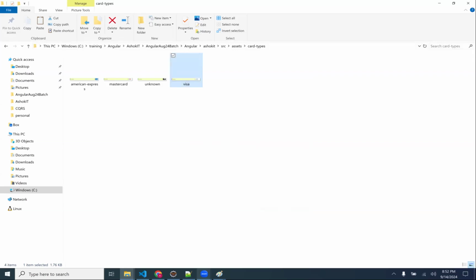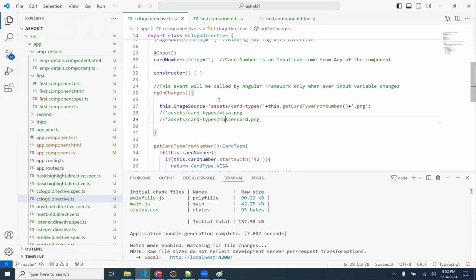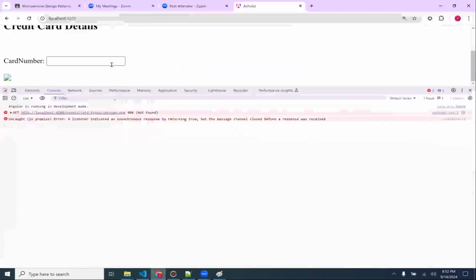Sir, we have used the ngModel there, right? Yeah, it's two-way data binding, right, ma'am? Because I have unknown. You saw, ma'am, unknown came. My logic came properly, because I didn't enter anything. But the problem is the image is not getting loaded here.